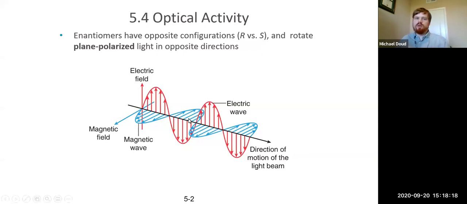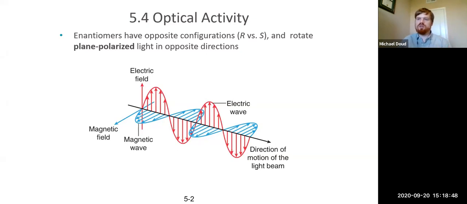So real quick, remember, when you have light, light is usually oriented in all different directions. But if you have a source of light that is polarized in a single direction, so this is like you take a sheet of polarized paper, that basically means that only light that gets through is going to be light that passes through the correct slits. I'm going to have a couple different videos showing you this because this is something that's difficult for me to talk about without having examples. So look below.